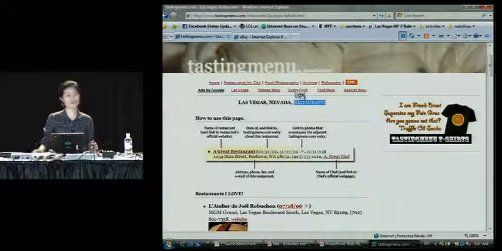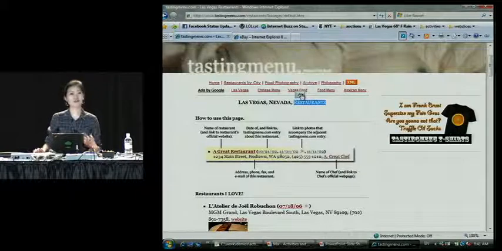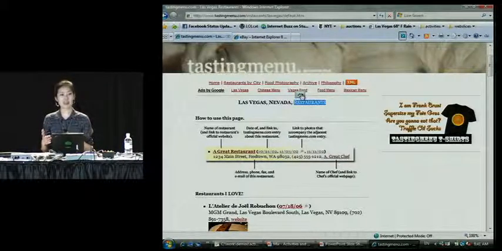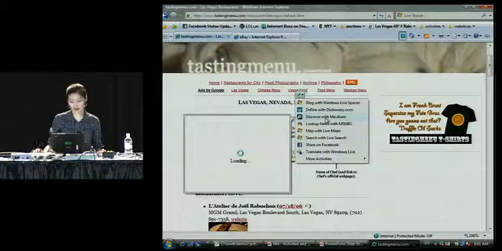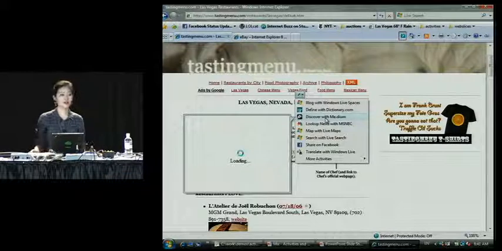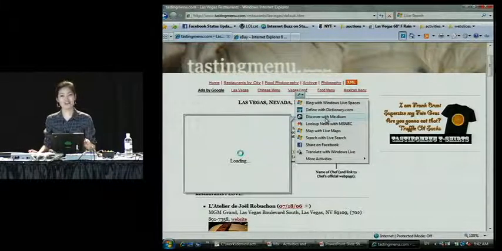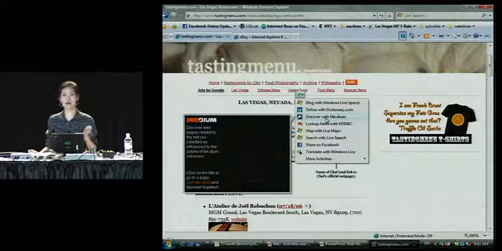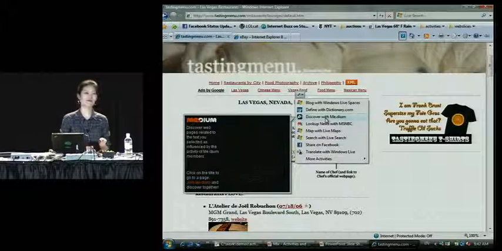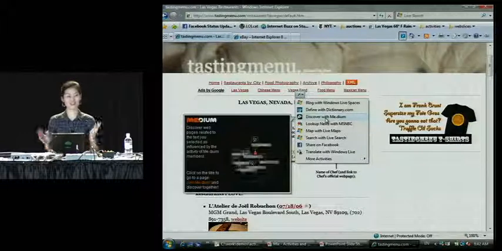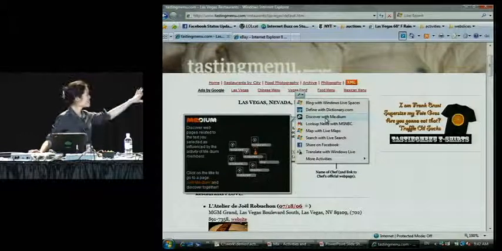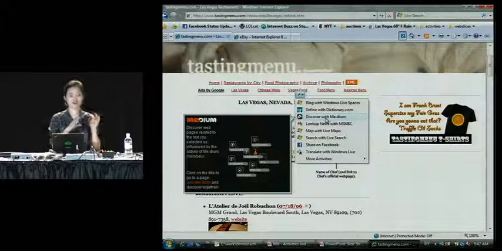Okay, and another one is Medium. And this is a really impressive story. So Medium is a way that you can discover other related sites from your friends and other people in the community. And what's so impressive about this service is that we drop them bits of IE8 on Thursday, and Tuesday I met Tobias from Medium, and he already had a working activity and web slices available in just 5 days. So here, this is sort of a social graph of all of the different restaurants, websites that I might be interested in.